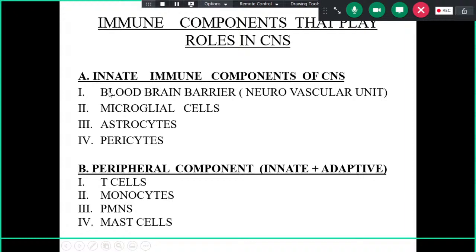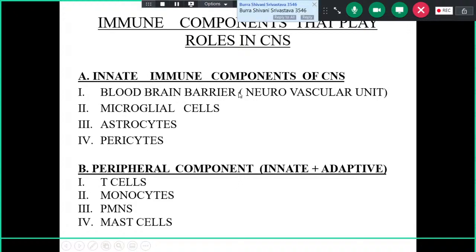This is the most important. Why do you need to know about the blood-brain barrier? Because this blood-brain barrier, as we will talk in a little while, controls the passage of fluid, solutes, glucose, etc., from the vascular component into the brain parenchyma. It is very important because during inflammation or trauma, this may be compromised, and it can cause a serious impact on the parenchymal cell.